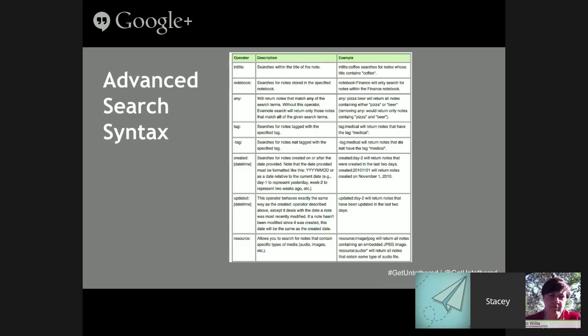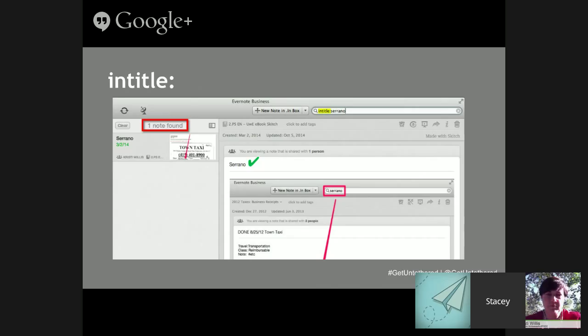One of the ones that I tend to use quite a lot is the first one listed here, intitle. What this does is narrow the search to results that only include my keyword phrase in the title of the note. So here's an example of that. I put in Serrano, and as you remember from our earlier slides, there were 13 results. But when I narrow that by putting in title colon with no space, and then adding my search term, it restricts it down to the one note that has Serrano in the title. So that's how it works. The spacing is very important in this particular syntax. When you're typing in the syntax, you want to make sure that there are no spaces between the colon and your search term.